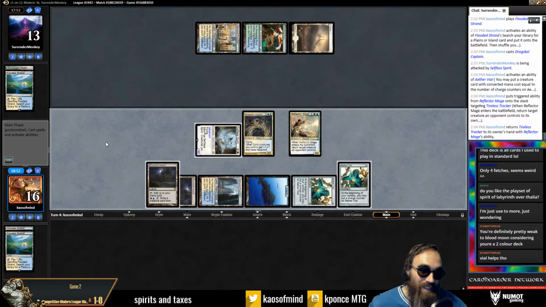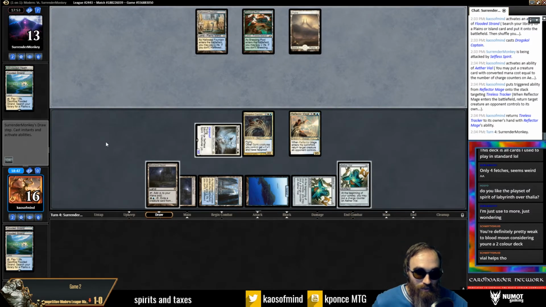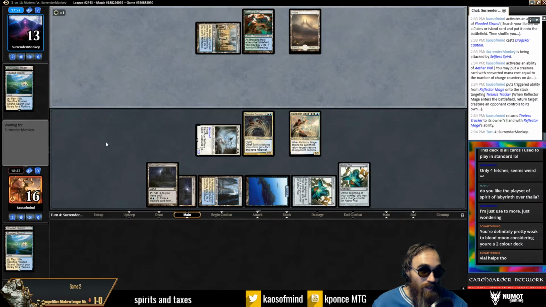Pretty weak to Blood Moon. Yeah, but we have fetches to go get basics and 4 Vials, yeah. Definitely Blood Moon's pretty good against me though, yeah, for sure.